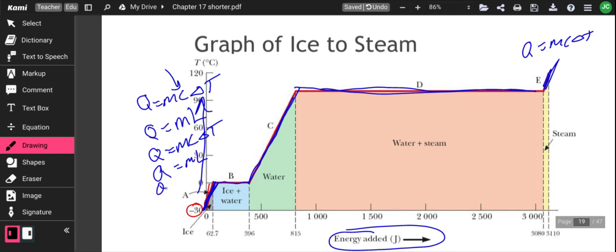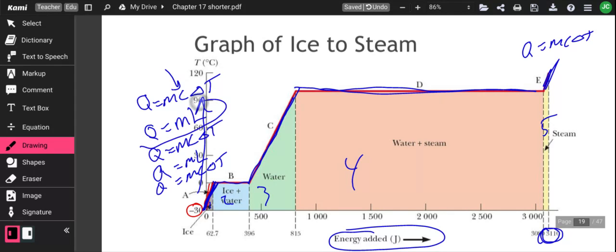So these 5 values, whatever these 5 Q's are, could get added together. And when they do, it ends up to be about 3,110 joules of energy that get added together. So each one of these segments, 1, 2, 3, 4, and 5, all get additional energy added to them as we move along here.